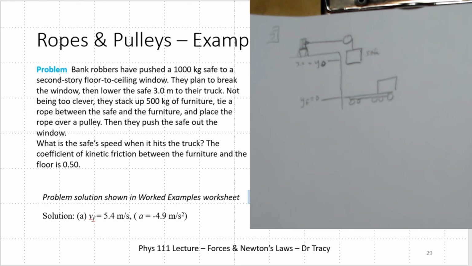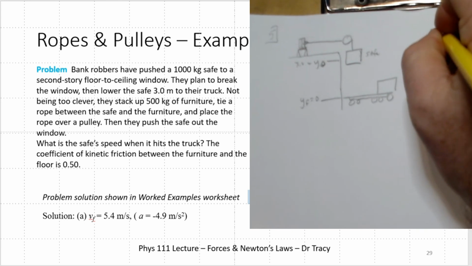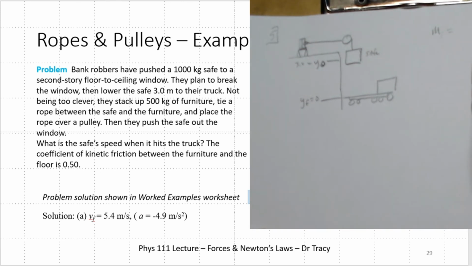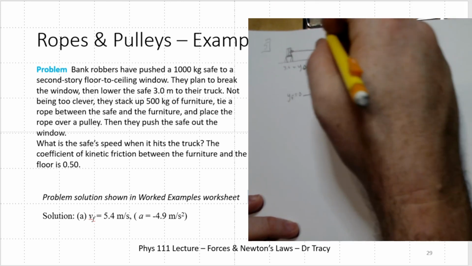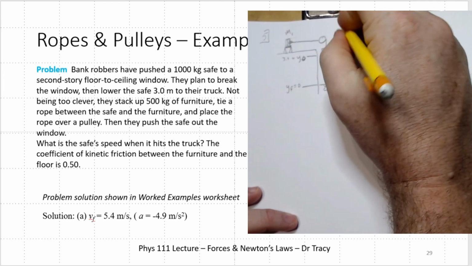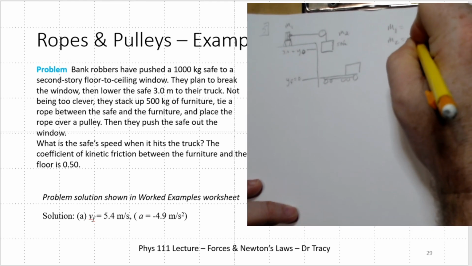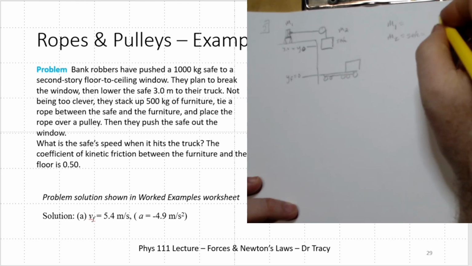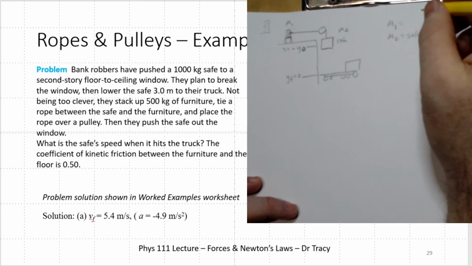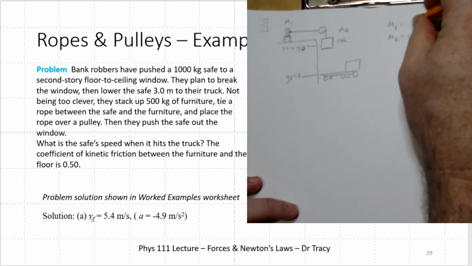And we got some masses of things and a coefficient of friction, so let's write those things down. We got a safe, M safe, I don't want to use an S, we're just going to leave M2. We'll call this M1, M2. Mass 1, we'll get to that in a second. Mass 2 is the safe is 1,000 kilograms. Make sure that you've worked out before you do this exercise, right? 500 kilograms. That is going to be the chair, the furniture.